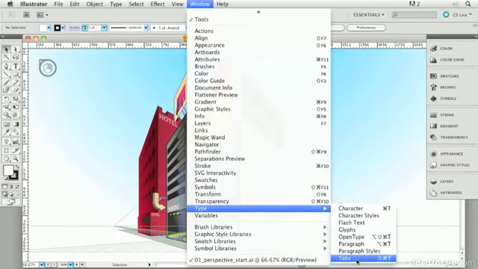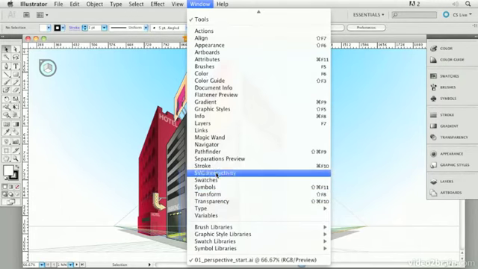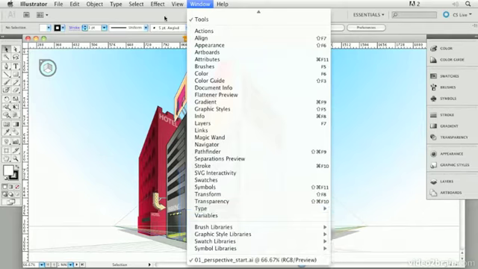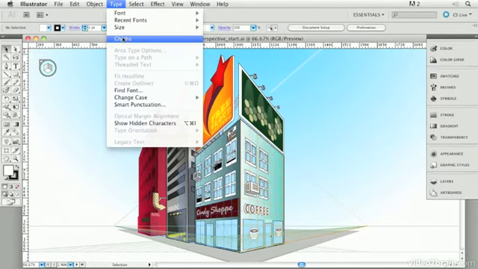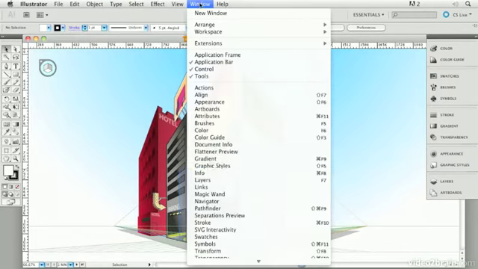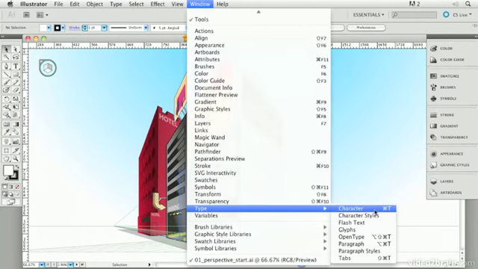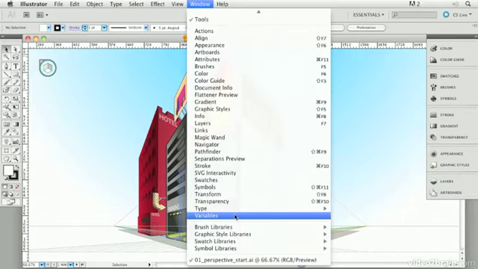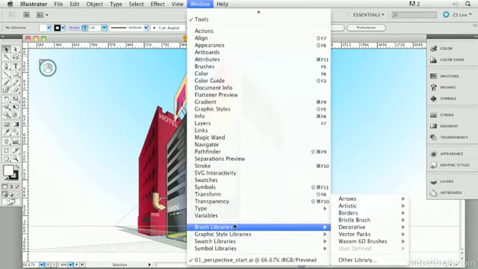Now that doesn't mean this is necessarily the only place you can find this. For example, there's glyphs right here. There's also glyphs under the type drop-down menu. That's the same thing. Whether you do it here or whether you do it here doesn't matter. I don't want to confuse you. All I want to say is that if you just absolutely don't know where to look, it's going to be right here under Window somewhere, okay? Just a matter of knowing where to look for that.